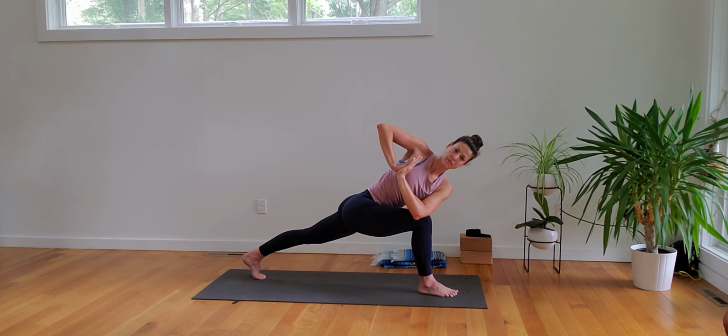And one more deep breath in. Exhale. Unwind. Good. Final pose here, just a regular forward bend. Extend both of your legs out in front of you.